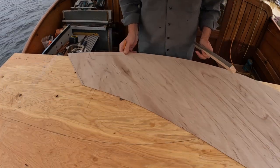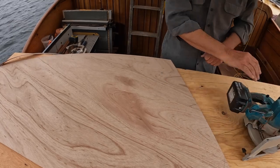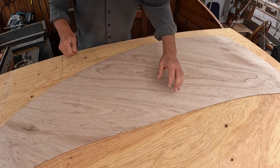Okay, now to cut it off, yay. Okay. So now I can redraw the arc at the top.